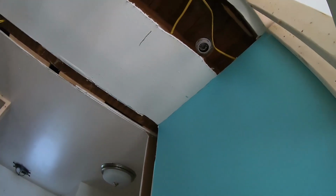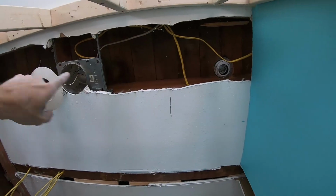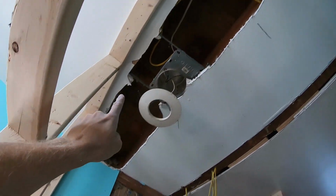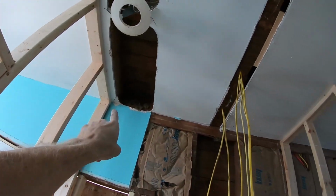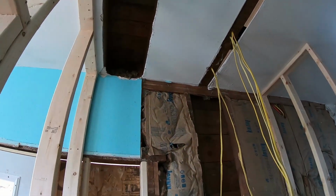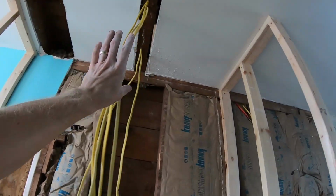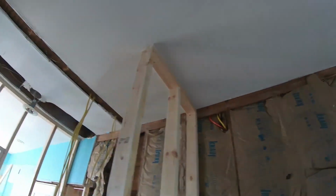All right, now you can really see what's going on. So there's our drain right there. We're gonna drop down, we'll stay inside this joist cavity here, run across, and then we'll drop down along that wall, and then we'll run across, and then I'll build a little bulkhead up here in this corner that the drain line will run through.